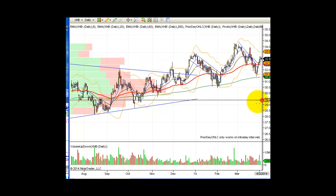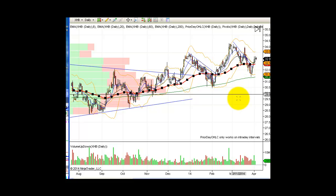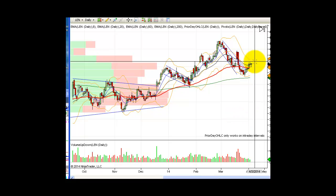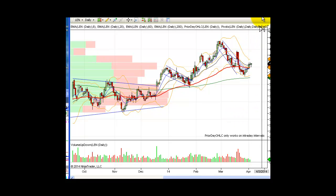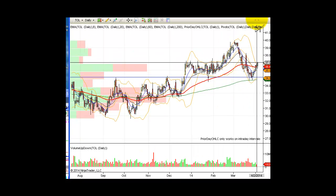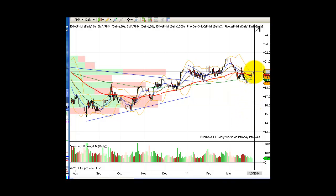And you can see, just to show you the XHB, broke this bearish symmetry, just running through these charts here, and then we can take a look at some of the builders. Now, Lennar is my favorite. If Lennar could take out the 40.86, this is something I'd be looking to buy going into next week. And remember, seasonal tendencies right now are strong for the home builders coming into April. Toll Brothers exactly the same. So these are my two favorites. And then, of course, you've got Pulte, which is a little lower price, but also doing very, very well here.